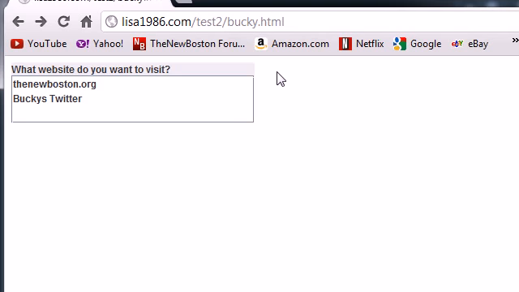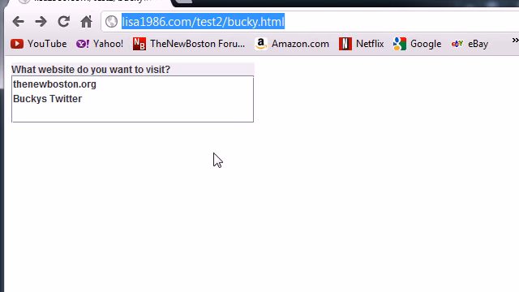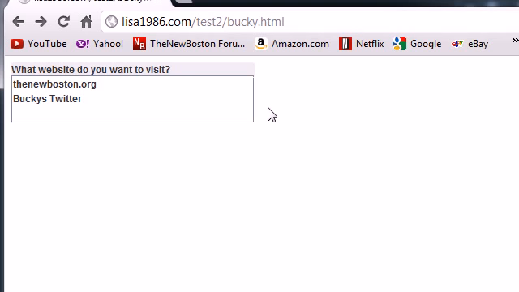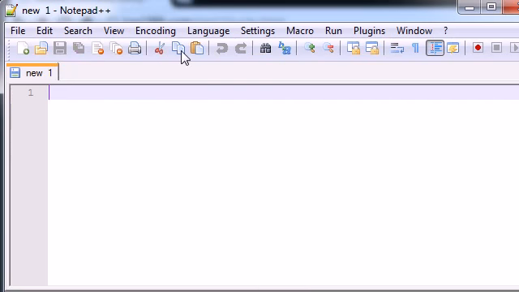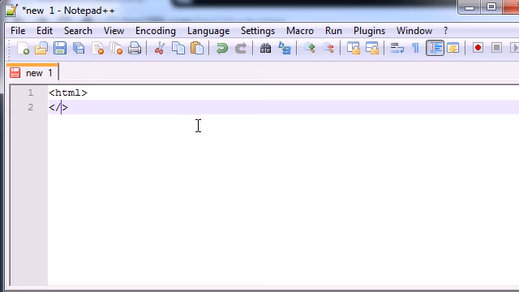So the very first thing we need to do is build this web page right here before we program any Java. So again, remember that whenever you make an applet and make it accessible to everyone on the internet, you basically build an HTML file and then link it to your Java class. That's essentially what you do. So go ahead and open Notepad++, not Eclipse, although I think you could write in Eclipse, and let's go ahead and start making this HTML file. We won't write any standard XHTML. Just go ahead and make a very basic one.